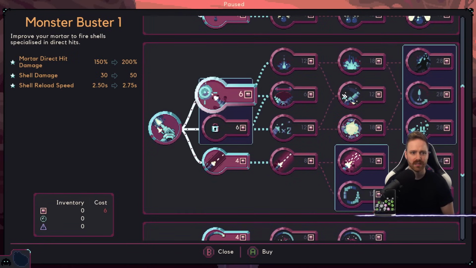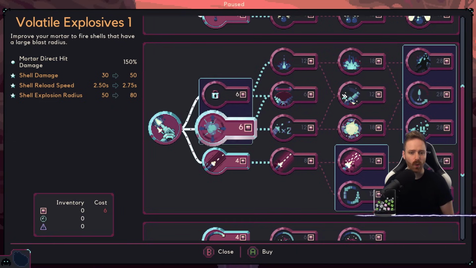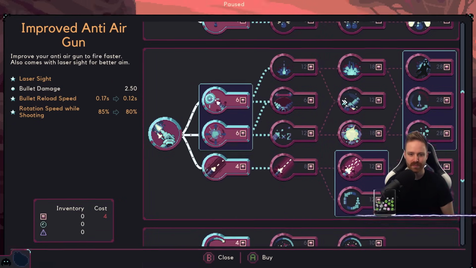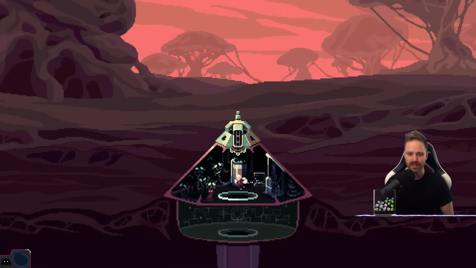All right, artillery. What do we got? Improve your mortar to fire shells specialized in direct hits, or improve your mortar to fire shells that have large blast radius. And in the bottom one, there's an anti-air gun as well on the mortar. So right trigger to shoot mortars, left trigger to fire your anti-air gun. All right, let's get it.